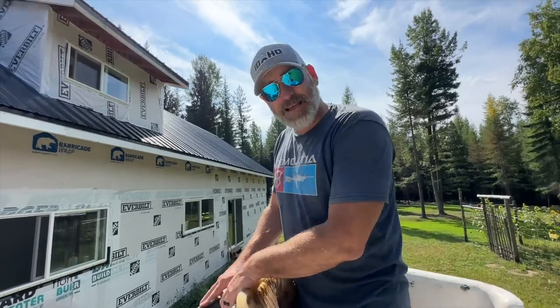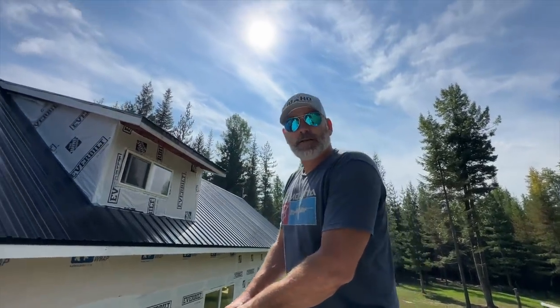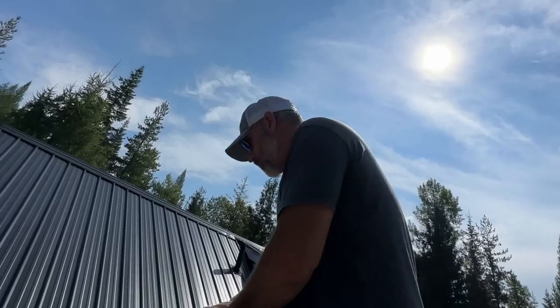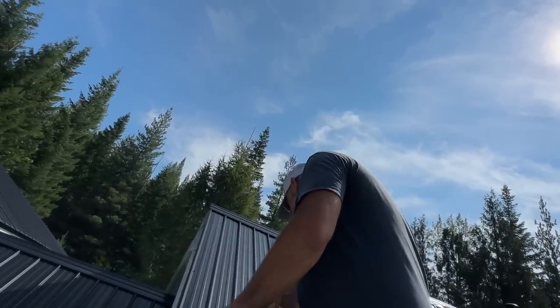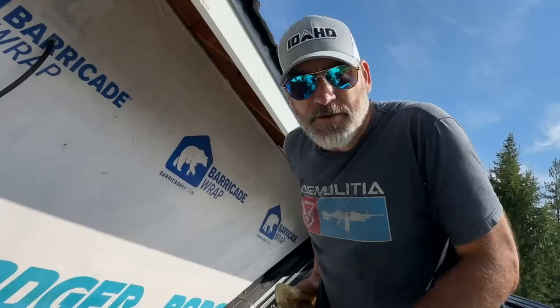We got our second piece of soffit to go up now. See if we can get that up there. We can start on the other side. Ooh, there we go. Made it. And you guys didn't even fall. So amazing.